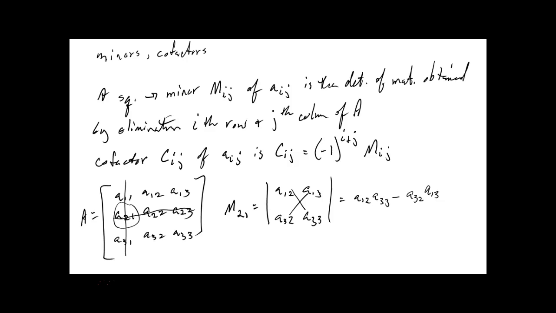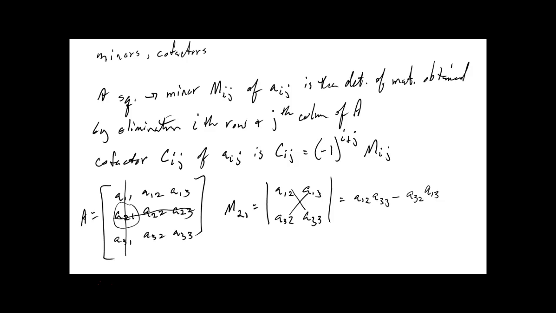Now, to do the cofactor, okay, it's just one more step. It's either the same as the minor or it's the opposite of the minor. Now, what it says to do here is take the number minus 1 and add the I and j together. Since you chose 2, 1, right? 2 and 1 is 3. Minus 1 to the third power is negative 1. Minus 1 to an odd power is negative, to an even power is positive. Okay? This just happens to be negative.